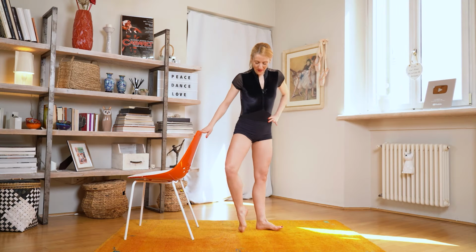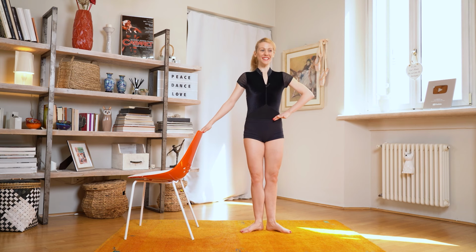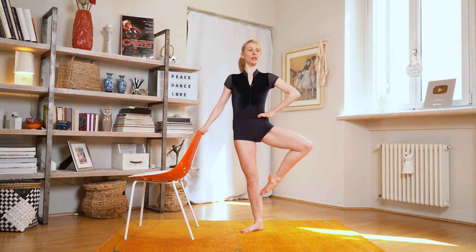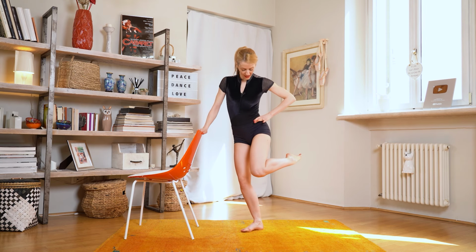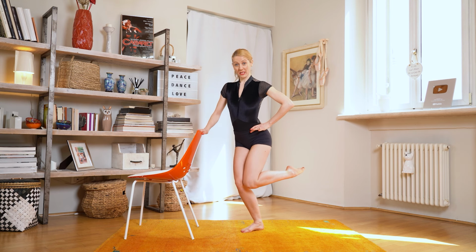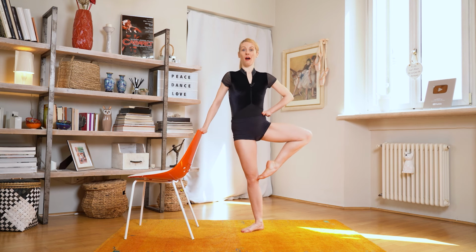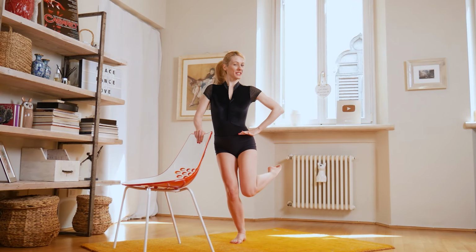Let's work on our bum and thighs today. It's gonna be fun, it's going to be painfully good. All right, very nice. So from here, I want you to take your leg up to passe. We're gonna do this movement. We're gonna take the knee in, very nice. The bottom one is bending, and then we're coming back up. All right, good. Don't worry too much, we're gonna start with this.